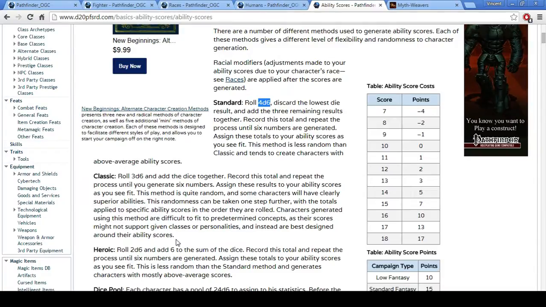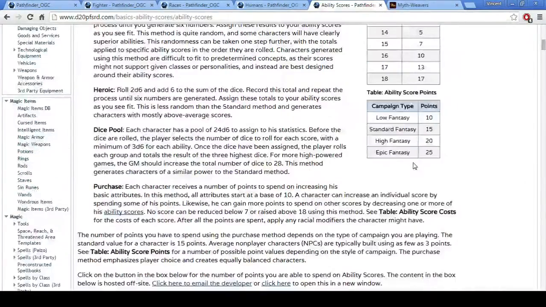If you want your characters to be kind of random, your players to have kind of random stats, have them roll for them. But if you want them to be very balanced and make their own decisions about what their character is good at, point buy system is the way to go. It says here how many points you should get for point buy, and that's basically how overpowered your player characters are. I'm used to playing a high fantasy setting, which is 20 points, and I think that's pretty nice, and I think a lot of DMs pick that.